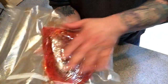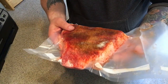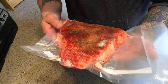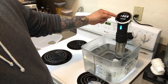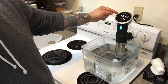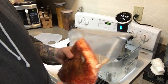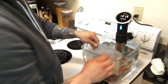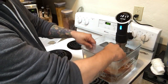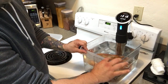There you have it — one nice brisket, or half a brisket, all nice and sealed up. Let's put this in the sous vide cooker. I've got this set at 155. The current temp is about 131, but that's okay because this is gonna run for 24 hours and it'll come right up to temp. I left the bag a little extra long so I could push it down, fold it over, and clip it with the lid.